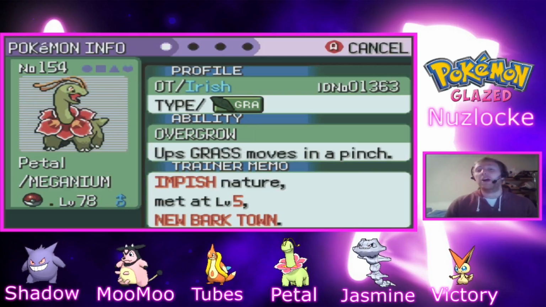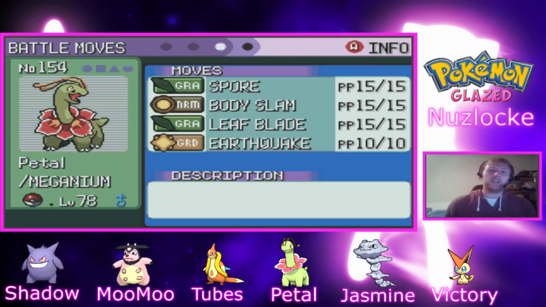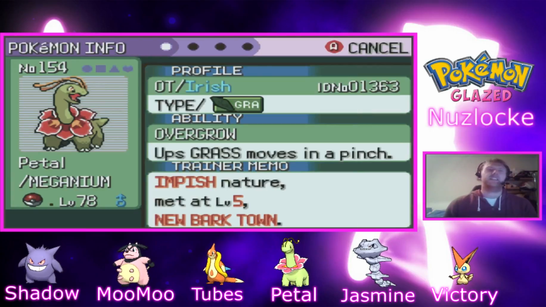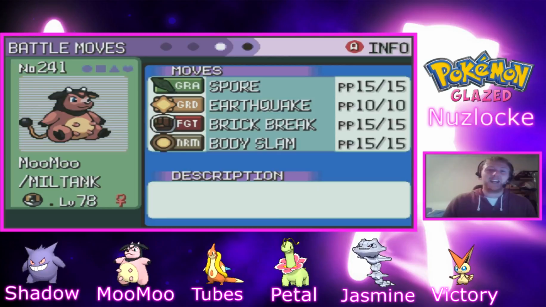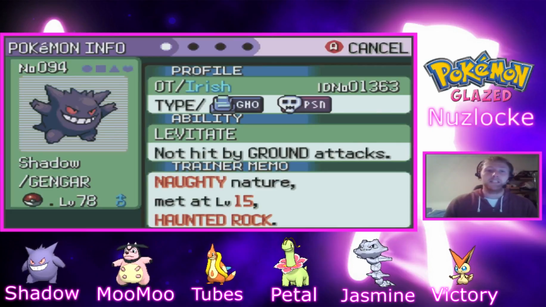After that, we got Petal Armiganium, holding a Miracle Seed to power up that Leaf Blade, but also carrying Spore, Body Slam, and Earthquake. I dropped Cut, don't need Cut anymore, so now with Earthquake, hopefully it will do the finest work. After that, we got Moo Moo, our Miltank, holding a Silk Scarf to power up that Body Slam, but also carrying Spore, Earthquake, and Brick Break. Not much different about our Miltank, to be honest.